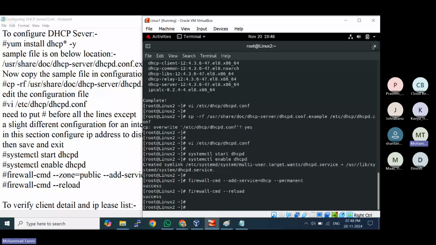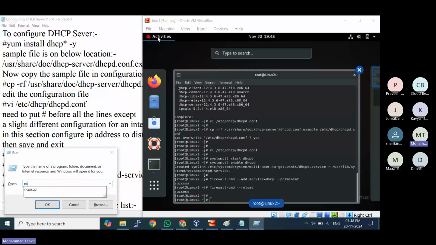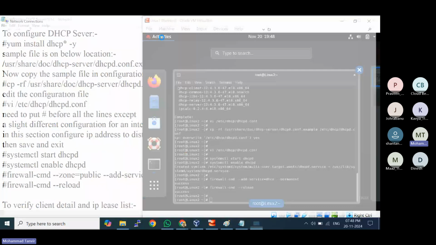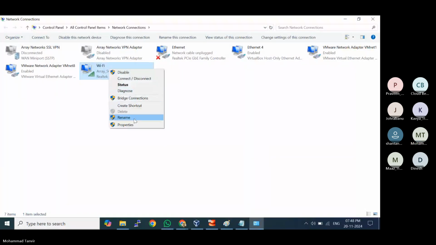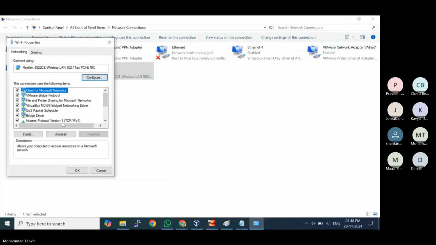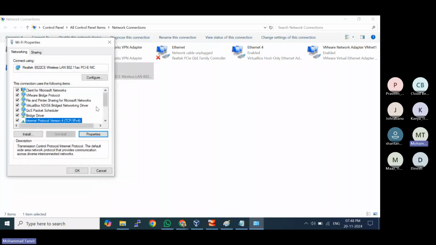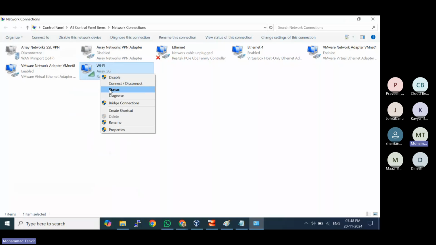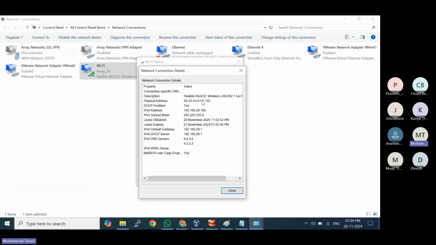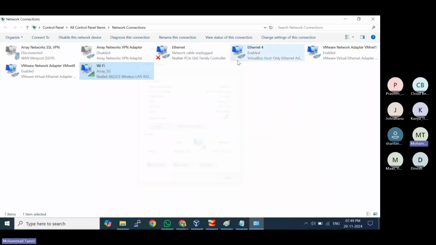Okay. Similarly, when it is a Windows OS, how will it receive the IP address? Properties and version, obtain IP automatically. Okay, and it will receive IP from the DHCP server. So if you see here, right click, status, details. Here you will come to know who is my DHCP server, and there it should show your Linux server IP. Then the practical is a success.